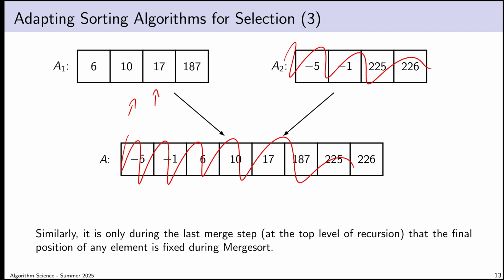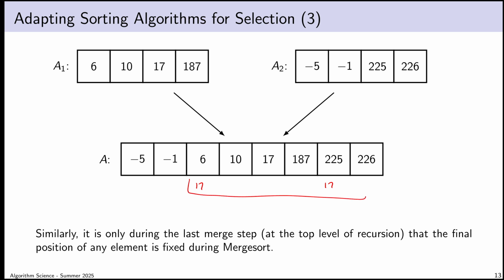I know that 17 is appearing at index 2 of A1. And I know that means 17 has to appear at at least index 2 of A, because obviously there are two things less than it, and they're still going to be less than it when I put them back into A. Similarly, I know that 17 cannot appear at the last index of A, because 187 is greater than 17. So obviously 17 has to be set back by at least 1. But that's not enough. All that lets me do as far as A is concerned is say 17 has to appear somewhere between these two positions. And that doesn't seem to be enough for my purposes, especially because even to get to that conclusion, I already have had to do a huge amount of work.